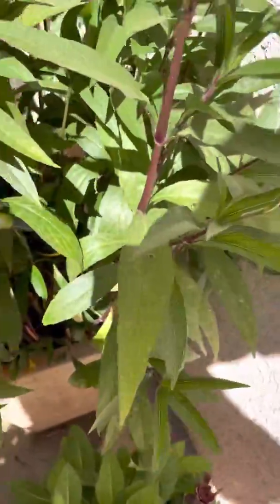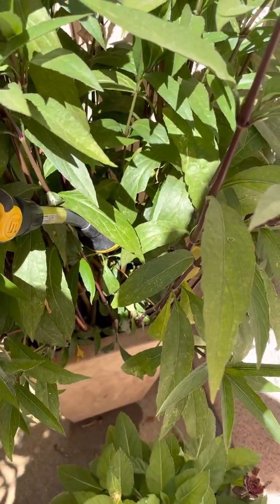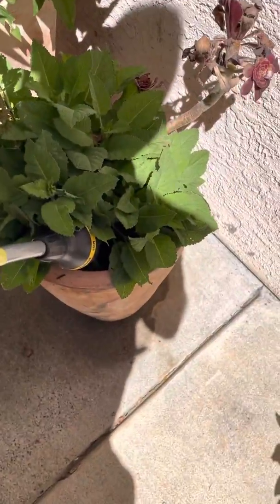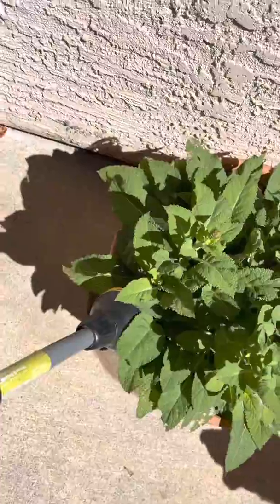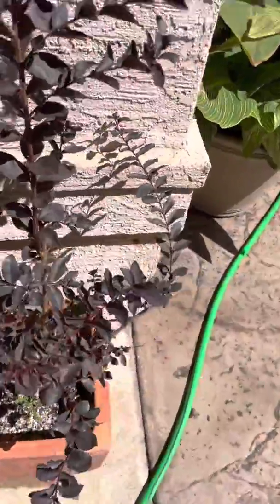And I usually just tuck my hose, and I'll fill the basin up. And I might come back and do it a second time because it'll drain right through, but they'll perk right up. And the same with this. These salvia, they'll start to wilt, and I'll just fill the basin up, not so hard that all the dirt's coming out. And then this crepe myrtle here is the last one up in this little corner here.